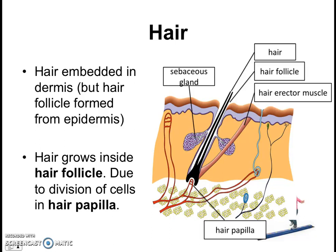So the first structure is our hair. Now hair covers every part of our body. It's not just found on our head. But you might be wondering, why is it that the hair on our head and certain other parts of our body grows longer than the hair on, let's say, our arms? Well, I'm not very sure of the answer myself, so why don't you go find out and share with us more in class. And if your name is Harry or Harrison, then all the more, this is a Harry question for you to find out more.